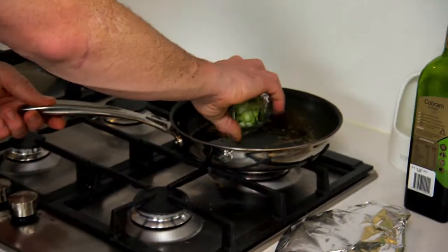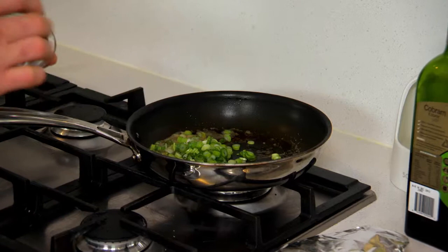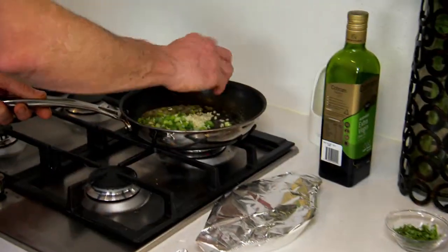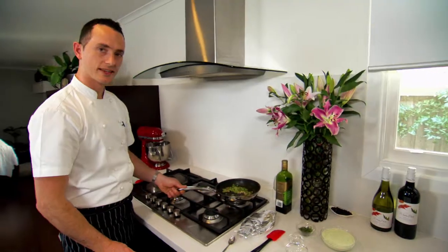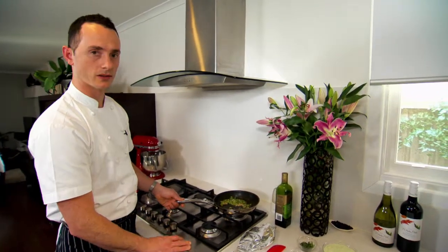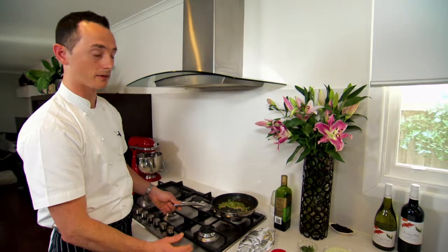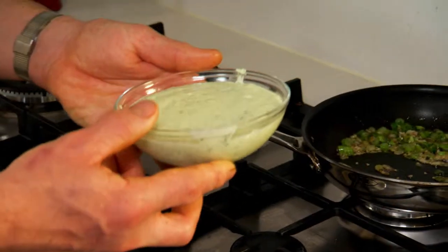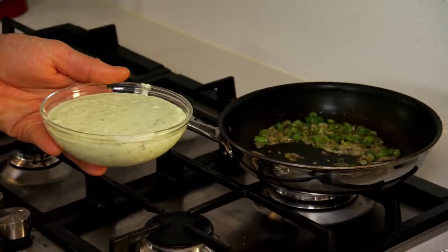Okay, we've got some spring onions here that we've sliced quite finely. I'm going to add those back into the pan with the butter that we use for cooking the fish. We also add the garlic. At this stage, it's good to have the pan at quite a low temperature, just so that the shallots and the garlic will sweat rather than burn. Once we've sweat off the spring onions and the garlic for a couple of minutes, they will start to soften.